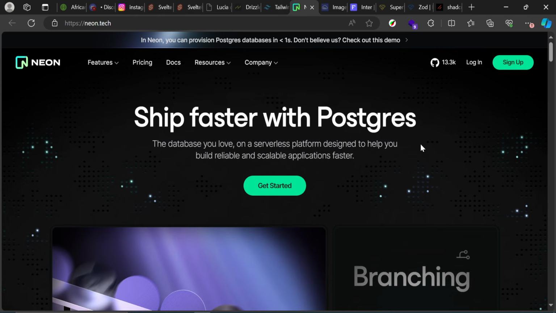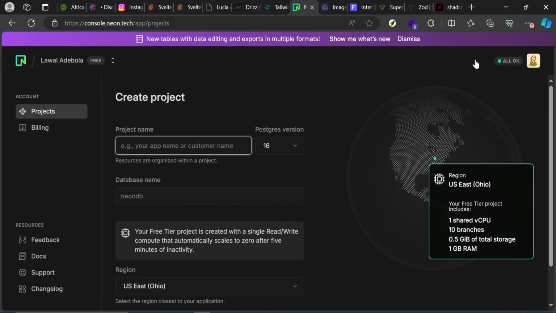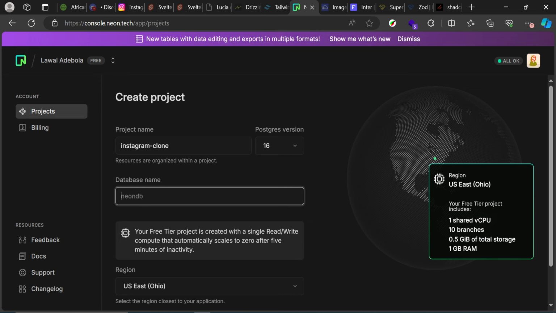I already have an account, so I'm just going to log in. I'm logged in already, and with Neon we have one free database, so you don't have to pay for anything. You don't have to give them your card information at all. So you can just create a project. Project name would be, let's say, Instagram clone, and the database name would be Instagram DB.